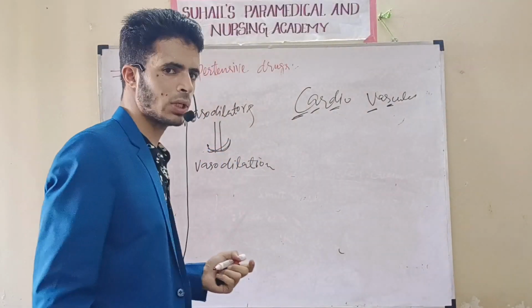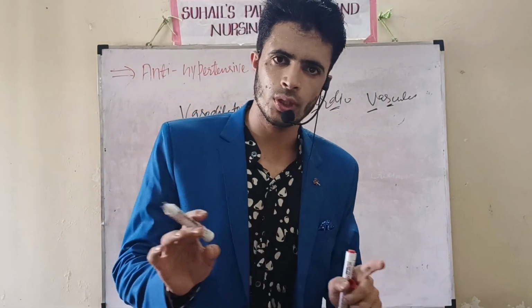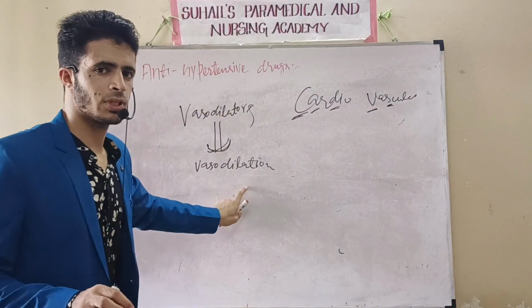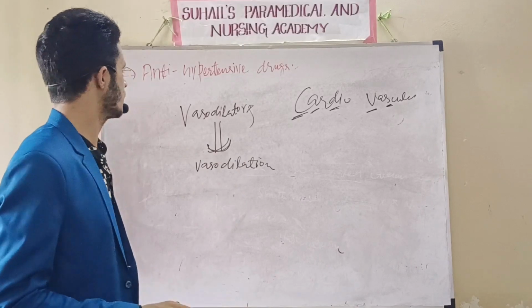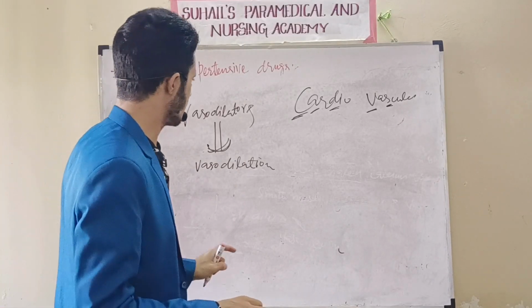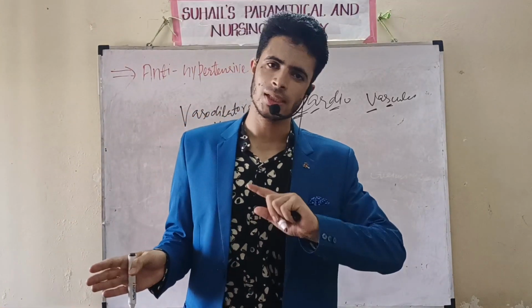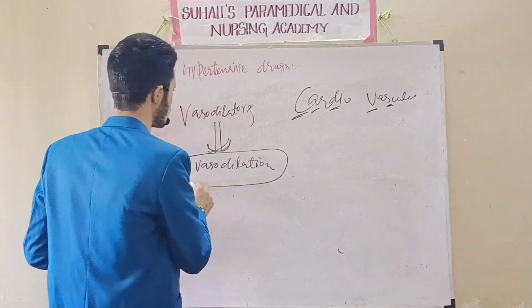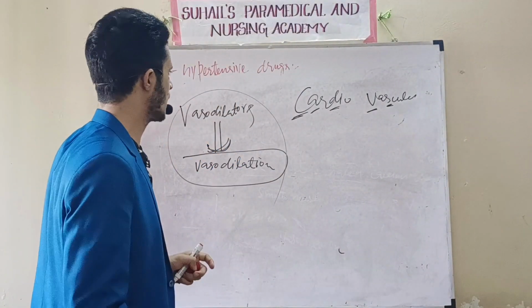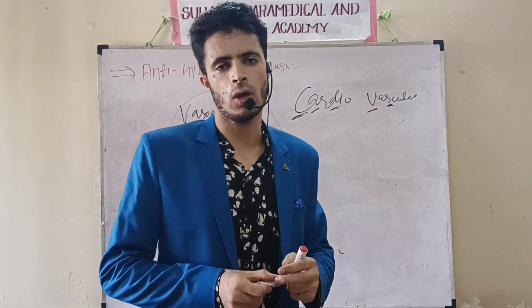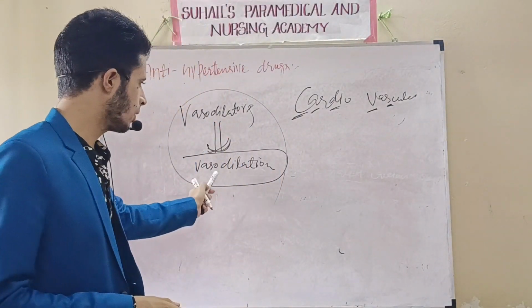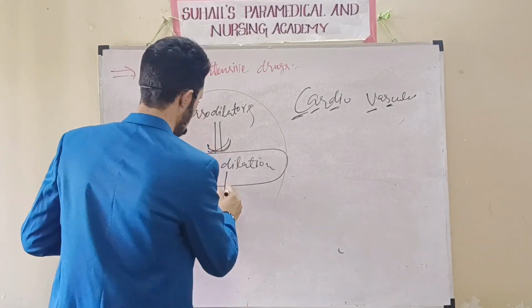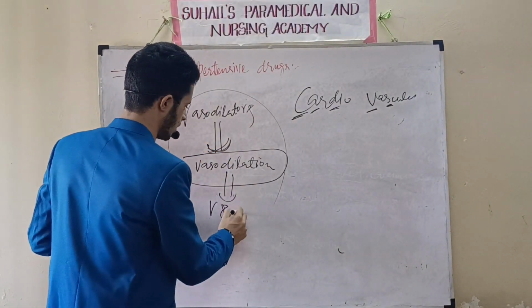How they will do vasodilation? There is no need to remember here the mechanism in case of anti-hypertensive drugs. But if I get the time in a separate lecture, I will explain any time about how these vasodilators work, how they do vasodilation, how they dilate the blood vessels, that is veins and arteries.